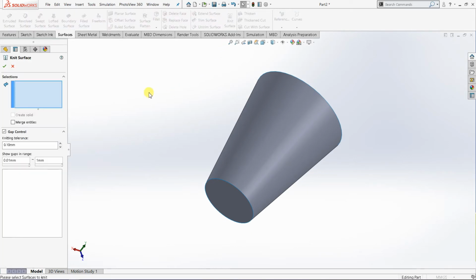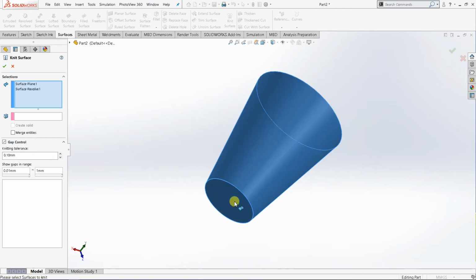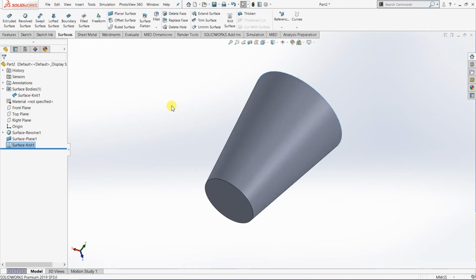I'm going to proceed with knit surface selection. I'm going to select both of these surfaces, and just leave the gap control as default, and click OK. There you are. They already become one body instead of two bodies just now.